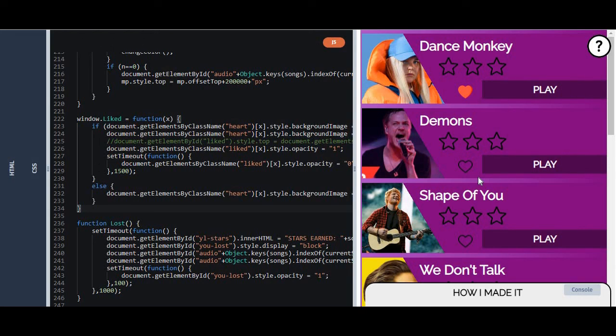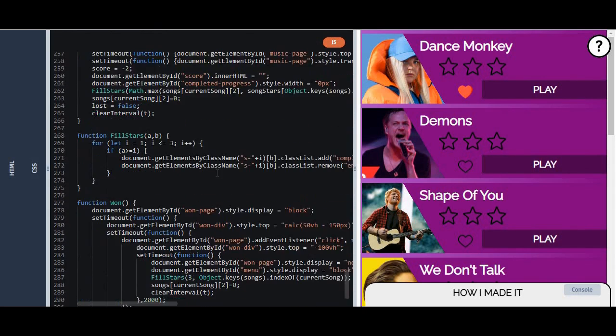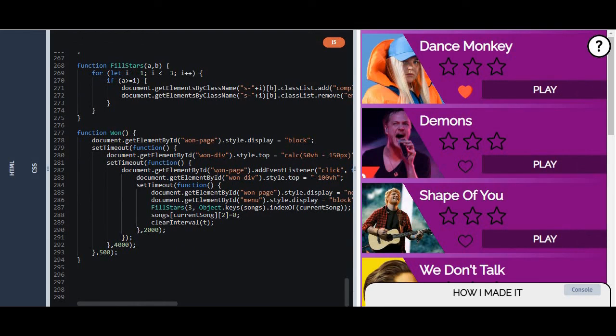So let me see the code. And the rest is not much related to logic or does not require explanation. The main thing I did was the movement and responsive nature of the tile. That was the first priority. Then I made a homepage with only one song, the Dance Monkey song. Then I added the losing criteria, the star system, the heart animations, the color change system, and only then I began adding songs and improving the UI.